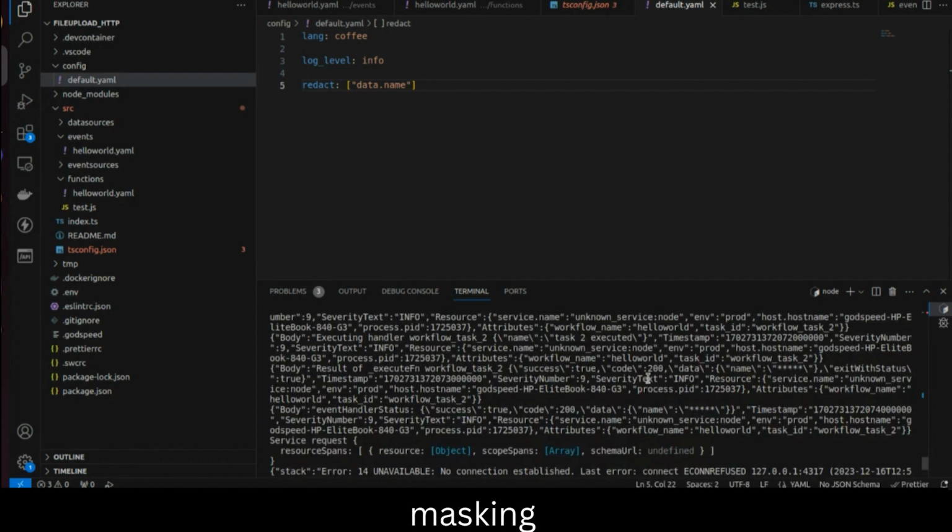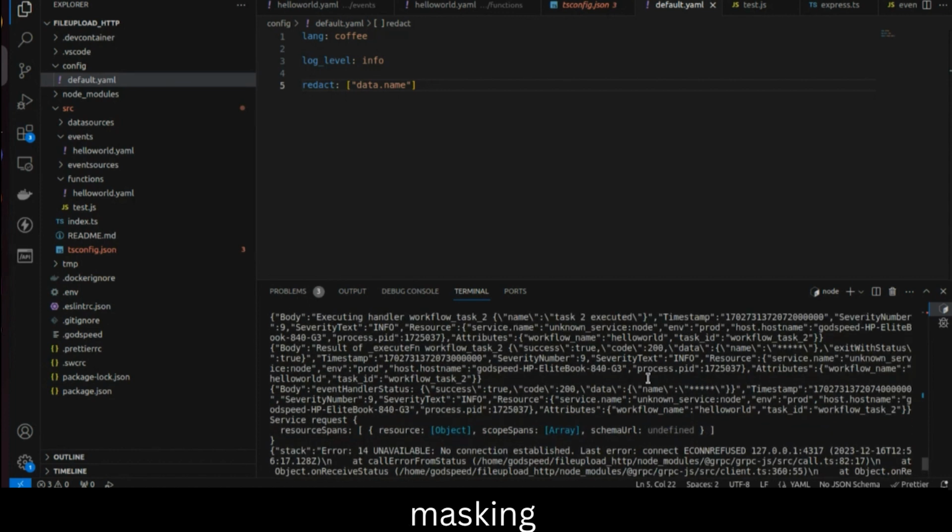So this is how we mask the fields which we don't want in our logs, and how we can use log redaction in our project. You can specify multiple values here which you don't want to see in your logs, depending on your requirement.